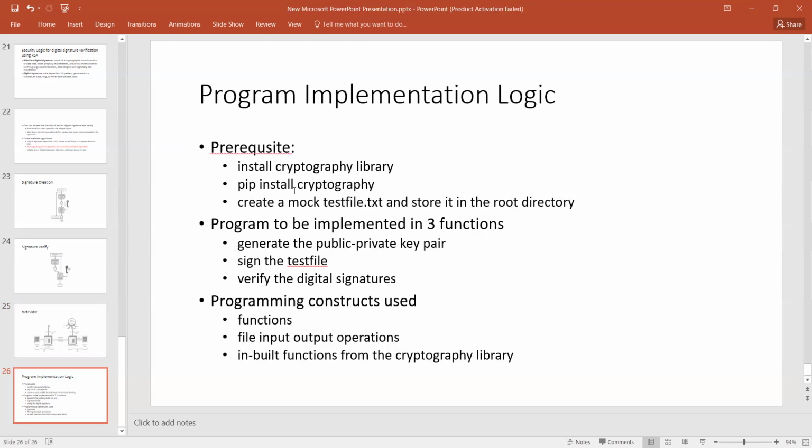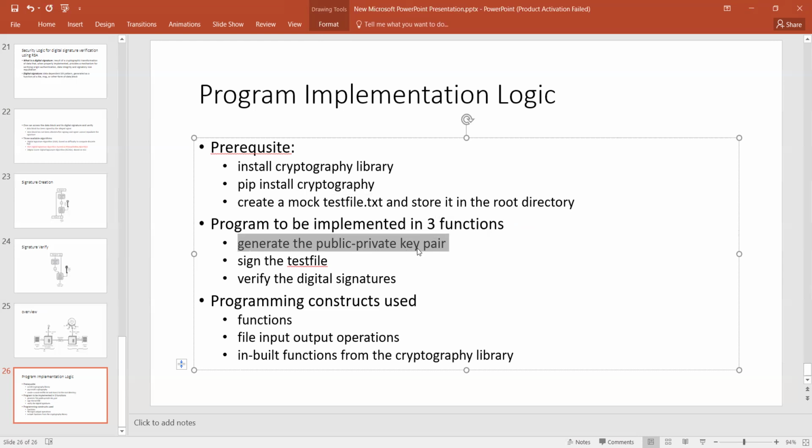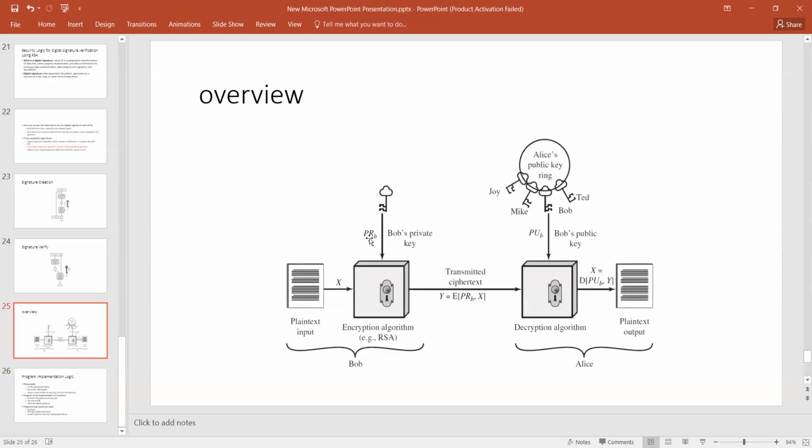And then after those two things, we would implement the program in three different functions. We will break down the overall logic, or the steps that need to be implemented, within three functions. The first function will be responsible for generating the public and private keys of the sender. So here you can see that there is a private key for the sender, and a public key for the sender, right?